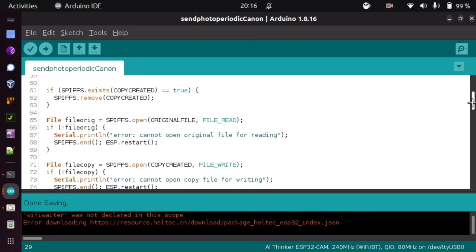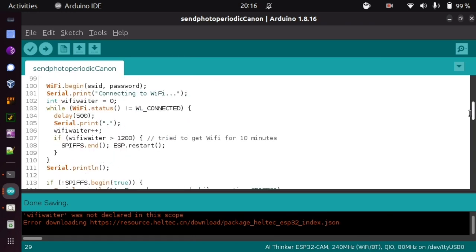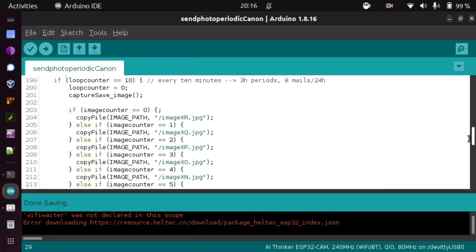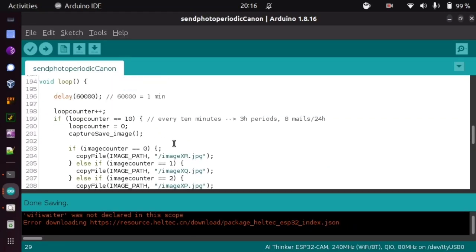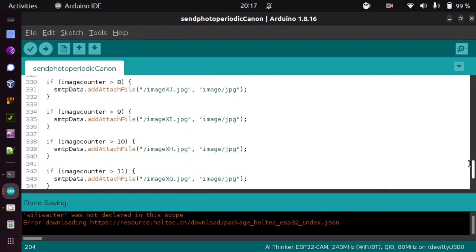So this is actually extremely similar, and the only thing which is significantly different is that you are no longer looking much at motion detection, that does not play a role here at all, but you merely have here a delay loop where the delay is each time 1 minute, the loop counter is growing, and every 10 minutes an image is caught. Because I'm doing things up to R, I'm getting 18 images, which means when I reach R, 3 hours have passed. So you're getting an image every 10 minutes, and after 3 hours, images are simply transmitted. Yeah, and that's pretty much all to it.